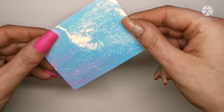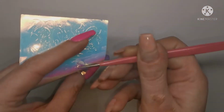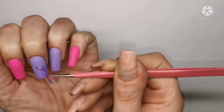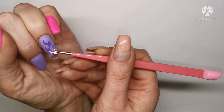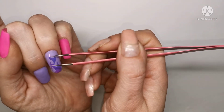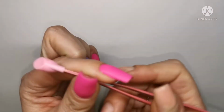So that's them all had two coats. Now I'm using these flame stickers, which Aggie sent me. I did try and freehand these flames, but I could not get them to look right. Something so simple as that, I just couldn't do it. I could not do it, and it's not the first time either.